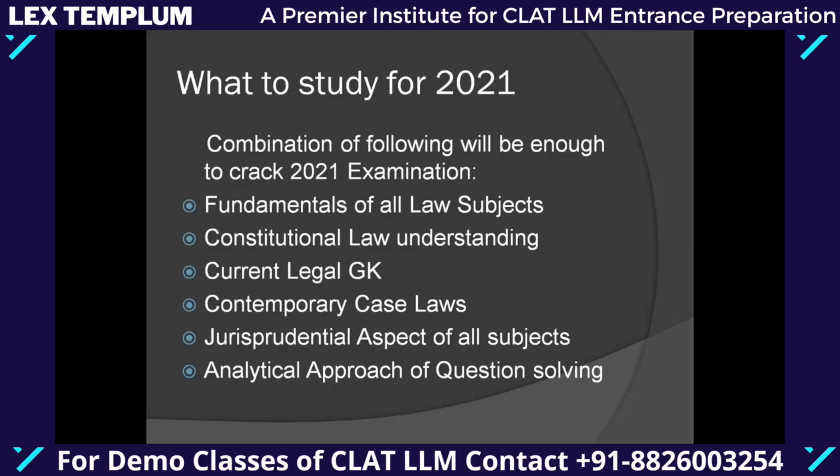Now, this would then lead us to the contemporary case laws that have been coming. We have been seeing the Navtej Singh Johar, the Shivraj Singh Chauhan case. Then there are a lot of cases that you need to be aware of, which are linking back to your landmark judgments. For example, if you look at the EWS reservation, the primary or significant challenge that has been brought before the Supreme Court against the EWS Constitutional Amendment Act, that is the 103rd Constitutional Amendment Act, is referring you back to Indira Sawhney versus Union of India. Hence, the contemporary case laws also make your landmark judgments pertaining to that subject matter important. So you need to understand which contemporary case laws you are reading, and with that, which landmark judgments would become important. Hence, this link or this chain has to be seen and established and then worked upon.